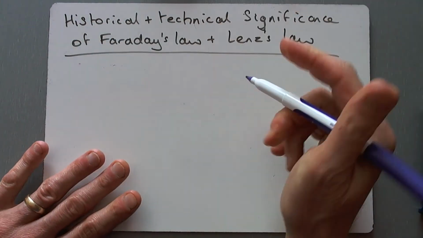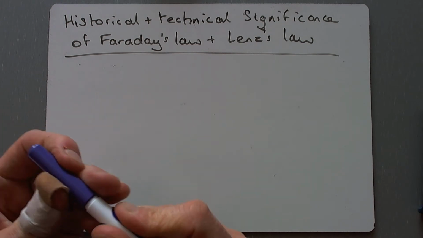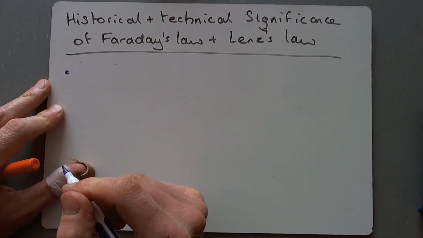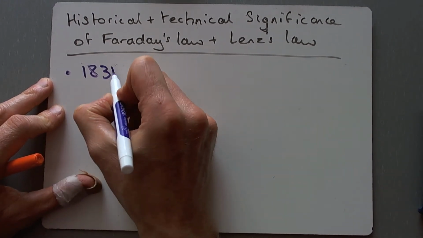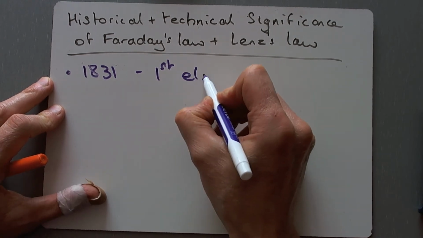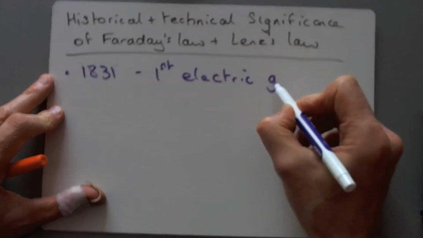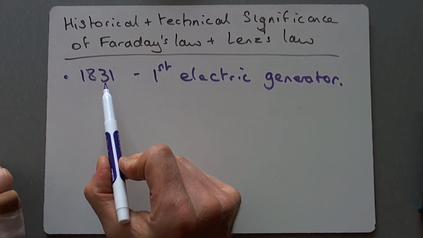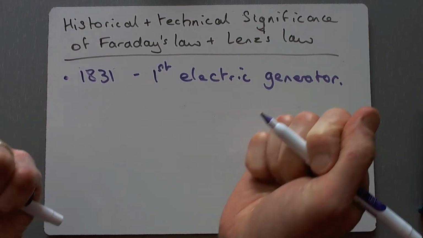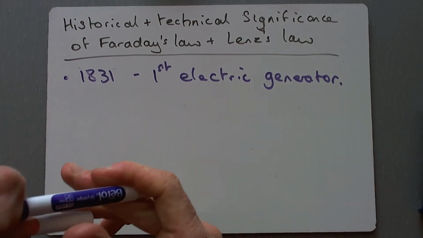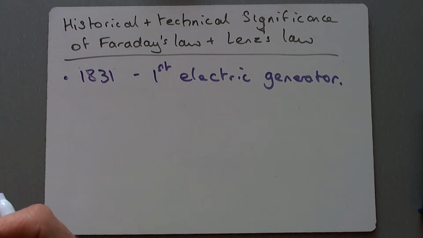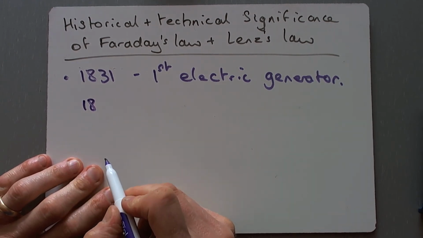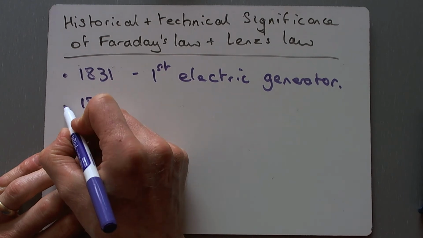So just very quickly, historical and technical significance of it is essentially, we kind of give Faraday a bit of credit for this one, but basically Faraday, I think essentially something like 1831, he produced the first electric generator. Okay, so whether it's 1831, he came up with his law, which helped him. He was very much a practical guy. He wasn't just a pure mathematician. Didn't get bogged down by the maths, but observed principles and used them. And I think it was about, what are we looking at? 1834, we get Lenz's law.